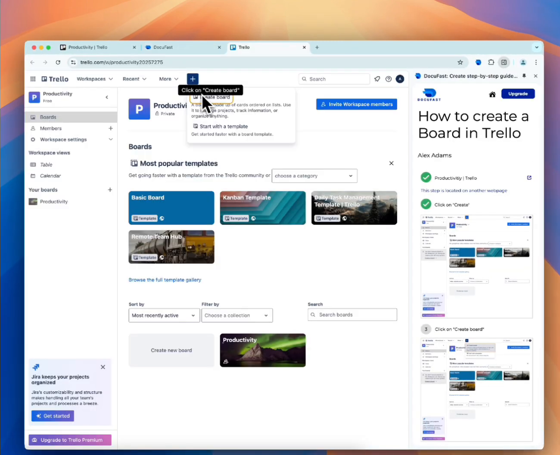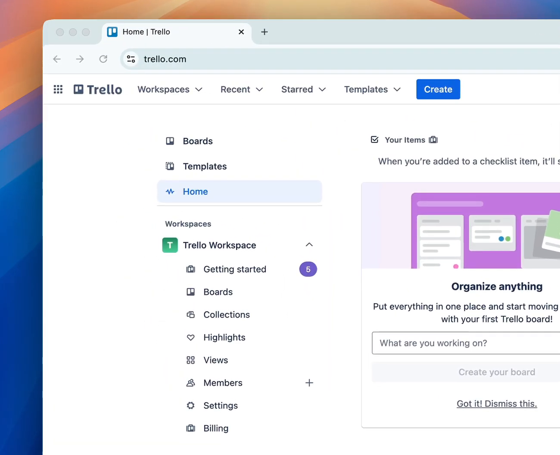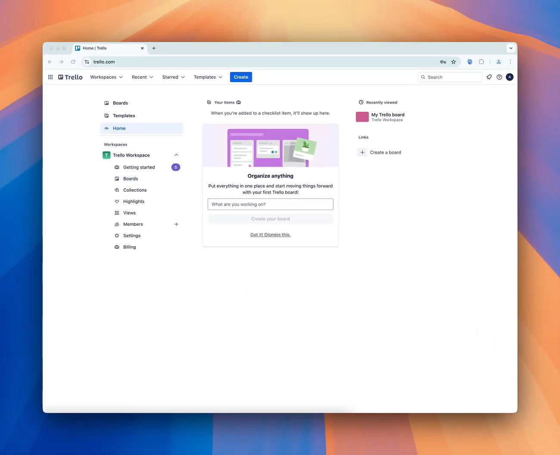Now, let's jump into the tutorial. Before we jump into creating tasks and boards, let's take a moment to understand workspaces. Think of a workspace as an overarching category. For instance, you might create a workspace for your business with separate boards for marketing, operations, and client management. Or, if you're organizing your personal life, you could set up a workspace for projects like home renovations, fitness goals, or event planning. To create a workspace, click the profile button on the top right.